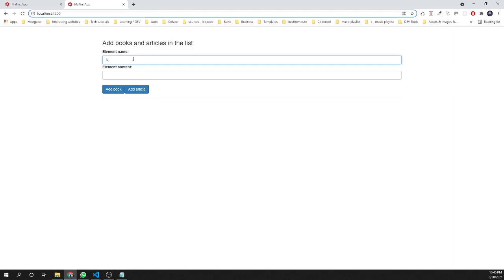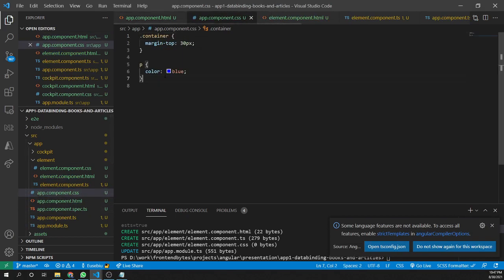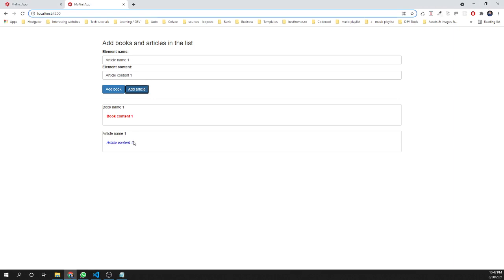So if I put here book name 1 and book content 1, and I click on the button add book, yeah, I have here book name 1 and book content 1, and if I change here and I put article name 1 and article content 1 and I click on add article, I have here article content 1, and I have here the paragraph color blue, because by default the color for the paragraphs is blue.